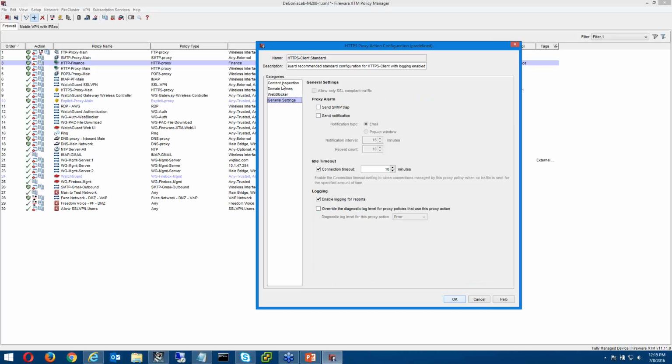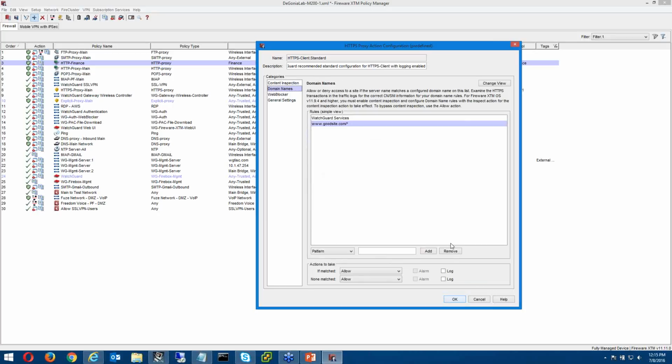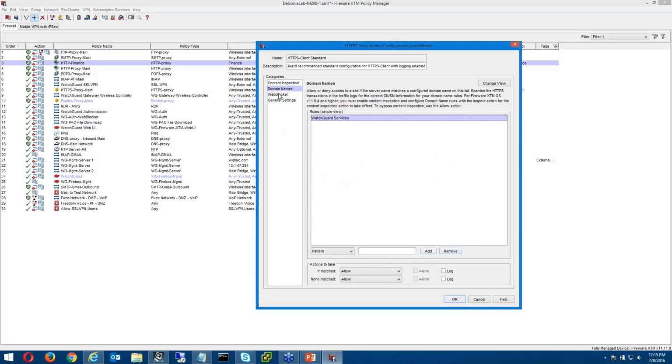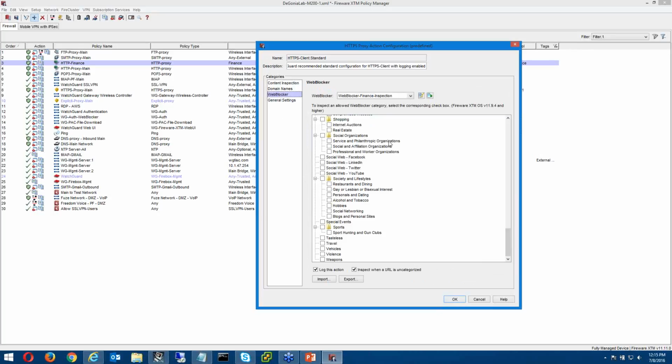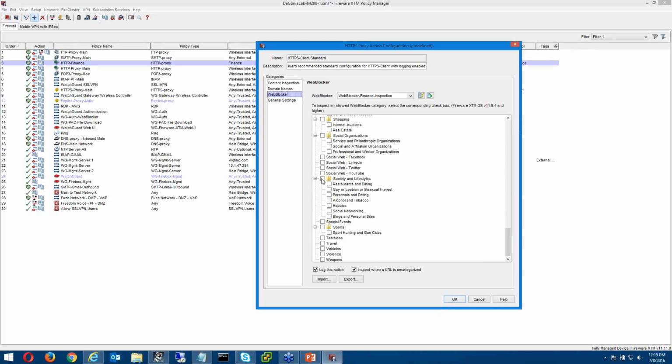And I'll take a look back here at the content inspection. We'll just double check everything. I'm going to go ahead and remove goodsite.com because that's not actually a site that I'm aware of. And we're good here.